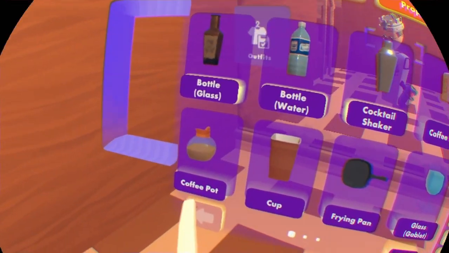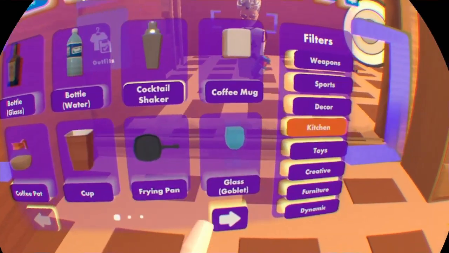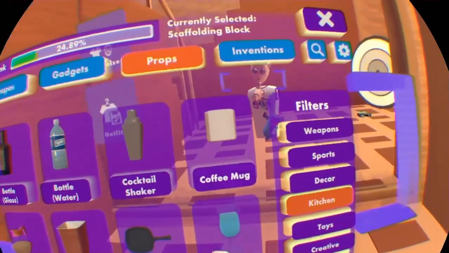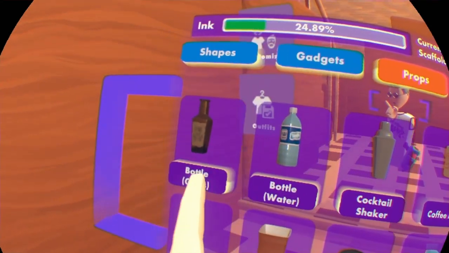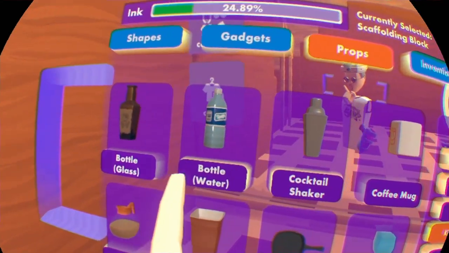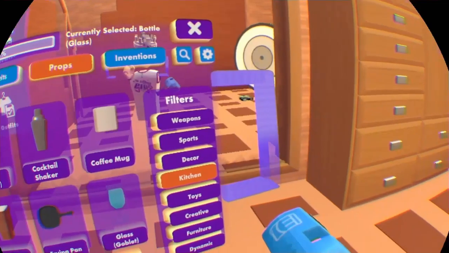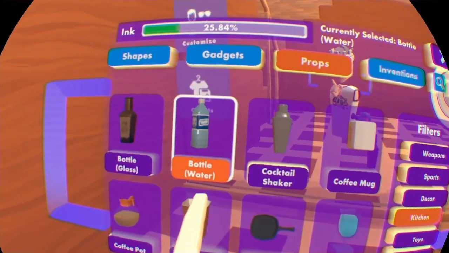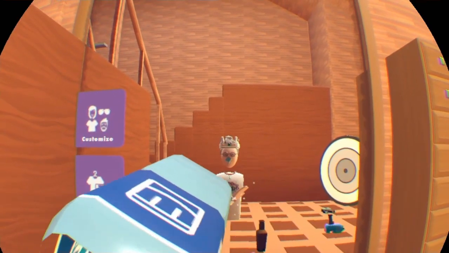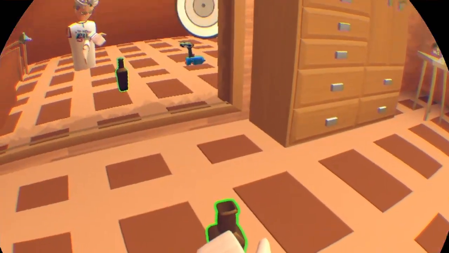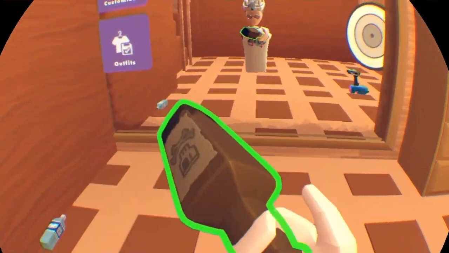You got a lot of stuff like a coffee pot, cup, frying pan, glass, goblet, coffee mug, cocktail shaker, bottle water, bottle glass. Now bottle glass and bottle water, stay hydrated, you know. You can just drink some water. Now, bottle glass is not a drink.